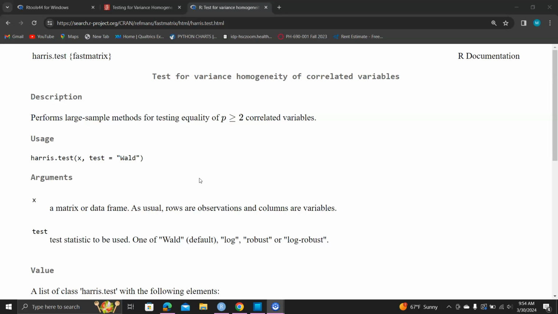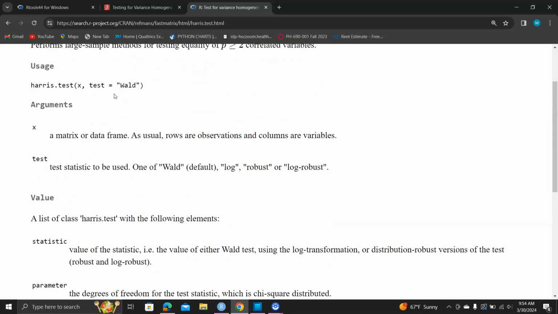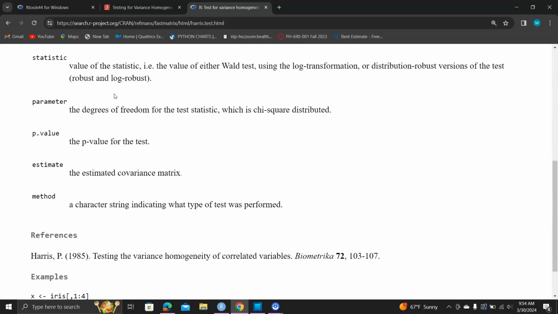So I found this Harris test, and you can see here, it's in the fastmatrix package.